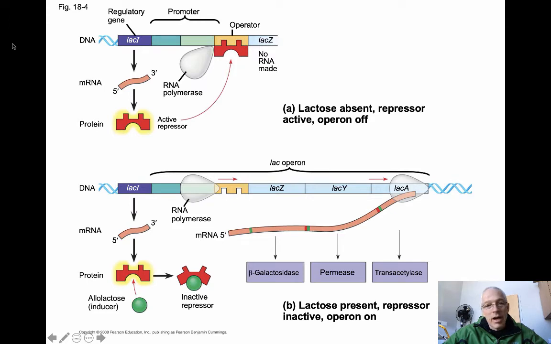In the last video, we talked about operons, this model from bacteria that shows how groups of genes responsible for a particular function in the bacterial cell are switched on and off. Depending on the conditions in the environment, certain genes are switched on when they're needed, switched off when they're not needed, so that products are not produced needlessly. And we're going to extend that today to talk about some of the ways that more complex organisms like humans control the expression of our genes.